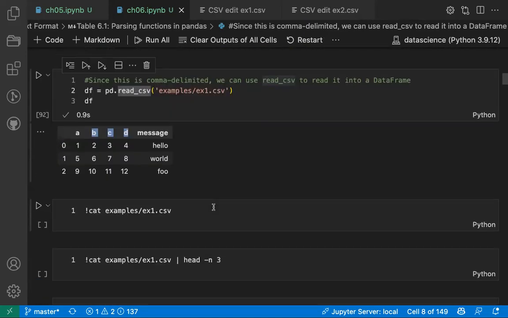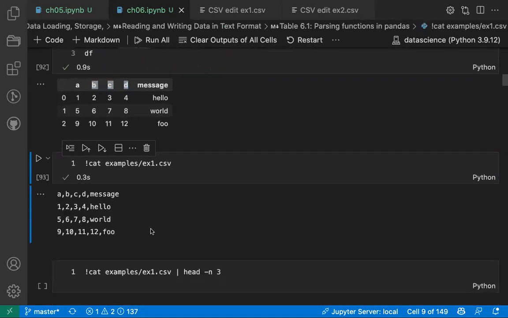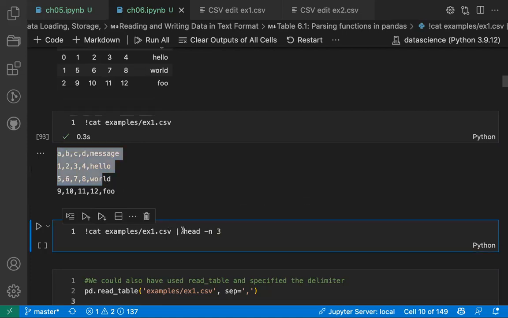Using cat, you can see here I display maybe 5 items. If I have 10 million and I want to see the top 3, I can use what is called piping.